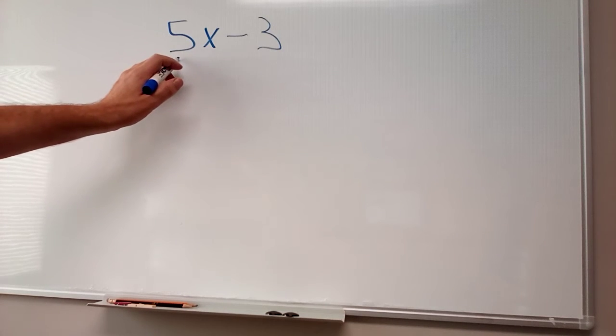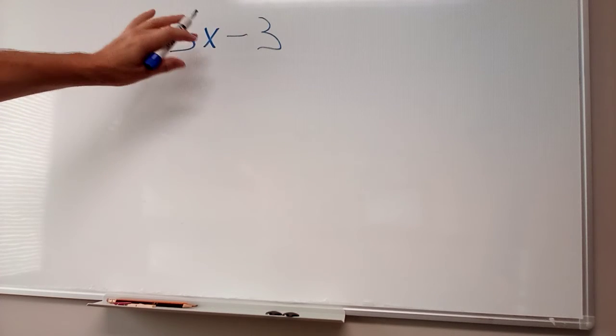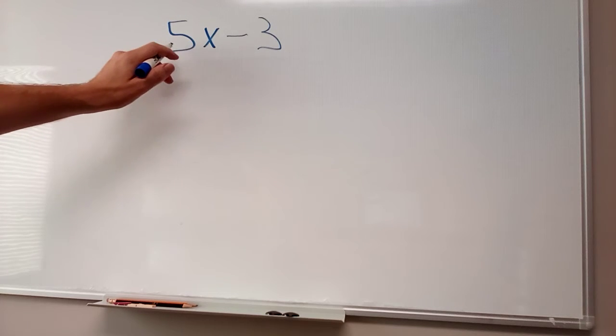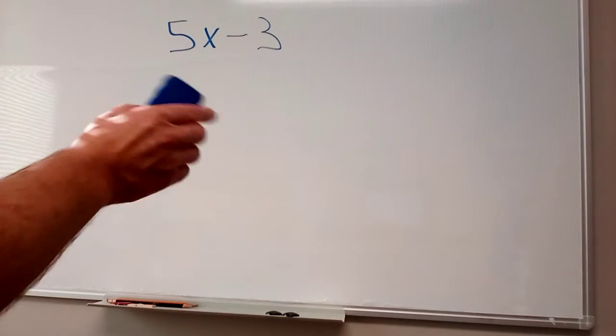The 5 is a coefficient, so when you put a coefficient with a variable, now it's called a coefficient because this amount can vary because we have a variable in there. We don't know what that is. So just a few little terms, you'll hear variable, coefficient, constant, that's kind of what it's talking about.